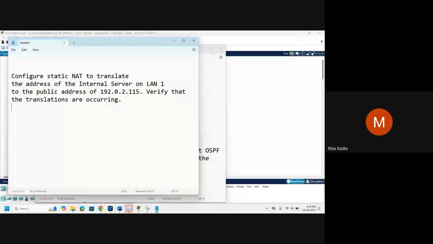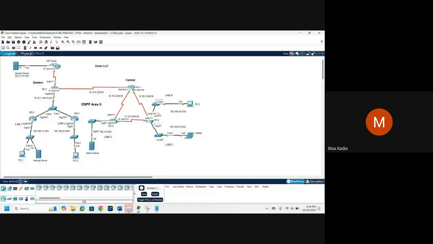So first thing first, when you have a topology or a design, take your time to understand. Here we have two parts. First, we have our internet side connected to a router. I have the Eastern network and we have a central network. The company has this name. In this company, we have two branches, Eastern and Central. So the Central router and Eastern router are interconnected and we can all go to the internet. So take your time to understand.